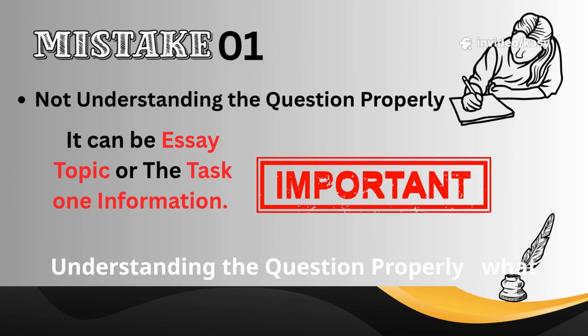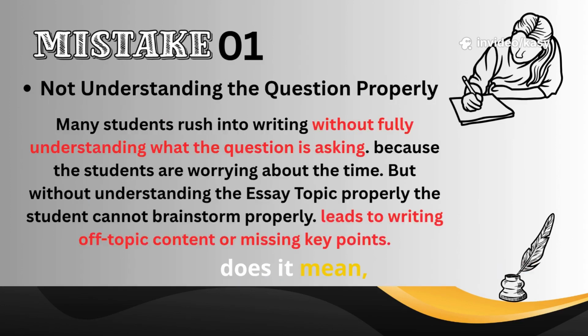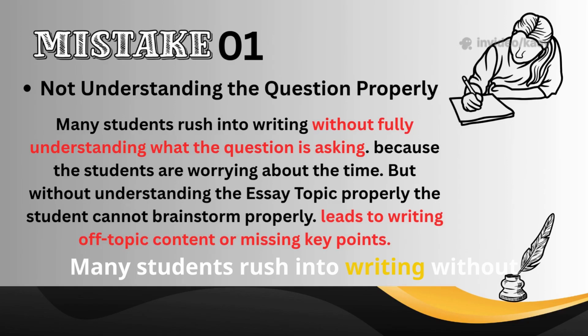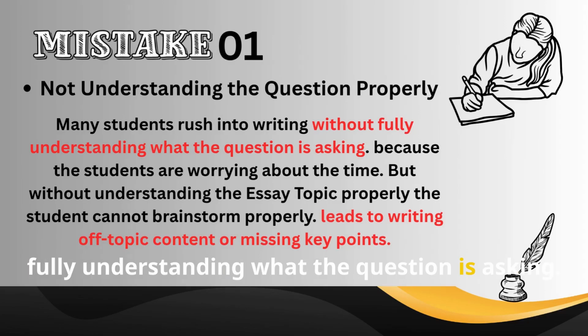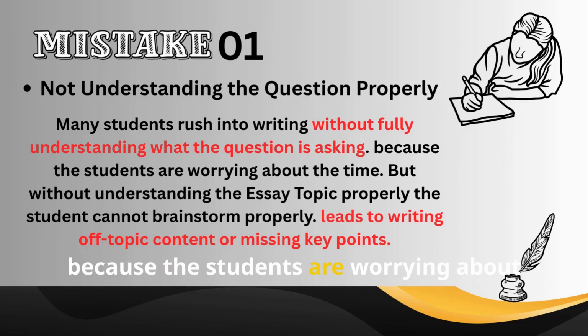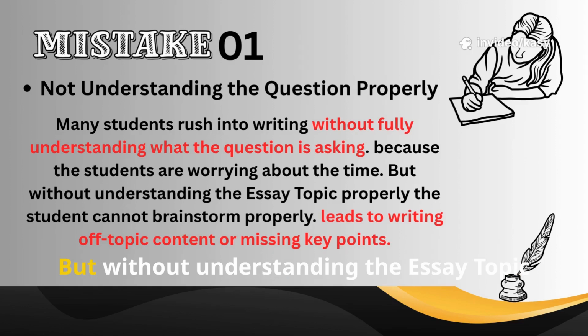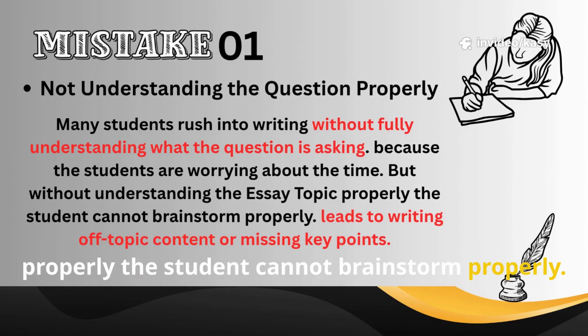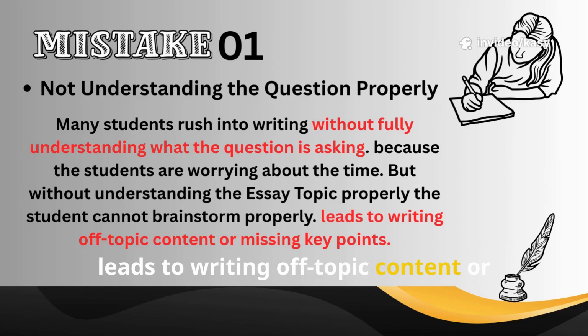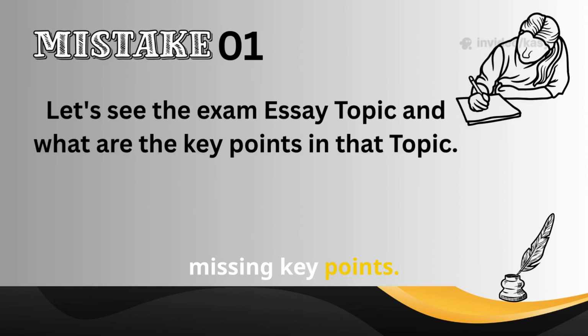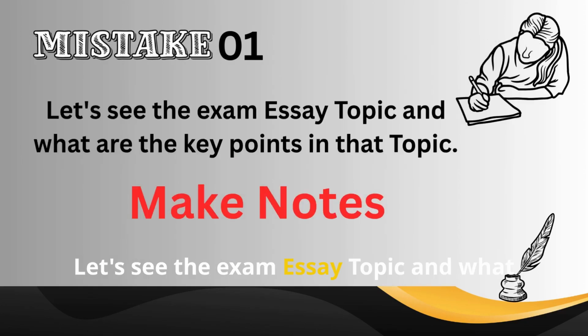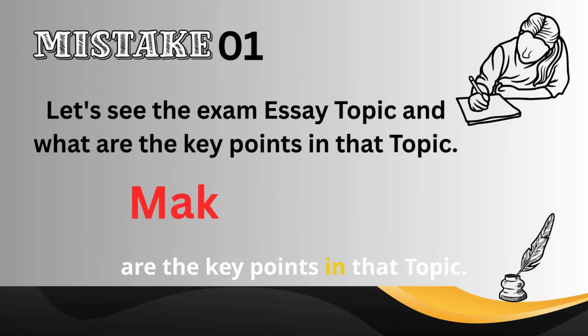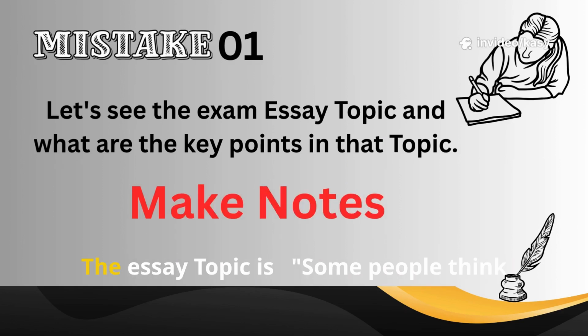Not understanding the question properly. What does it mean? Many students rush into writing without fully understanding what the question is asking, because the students are worrying about the time. But without understanding the essay topic properly, the student cannot brainstorm properly. Leads to writing off-topic content or missing key points. Let's see the exam essay topic, and what are the key points in that topic.